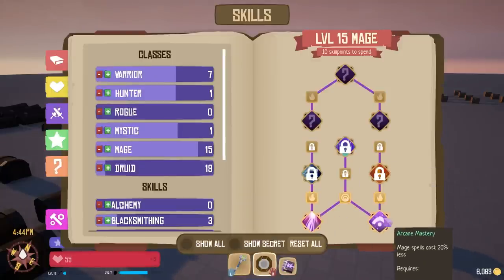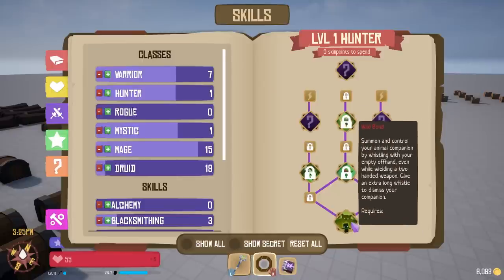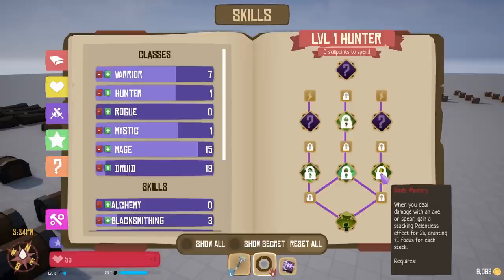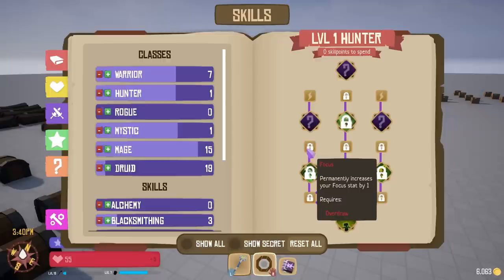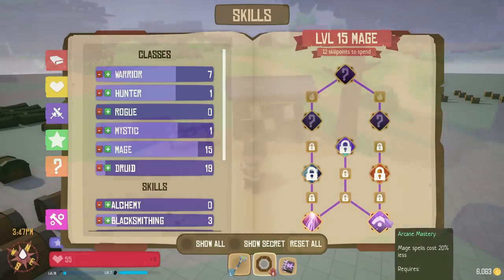After the mage tree was mostly finished, I moved on to the hunter tree. Unfortunately, this tree opened up a can of worms because I knew I wanted one portion of the tree to modify how companions work — I want to boost their stats, allow hunters to control them while using a bow or spear, and give them some additional passive health regen to make them far more viable for hunters than other players. But our companions are a bit finicky. It just seems like there's always an issue with them in every single patch, and so of course I spent way too long cleaning up their code and tweaking them to try to get them to work a little better.